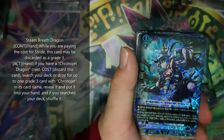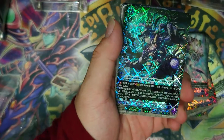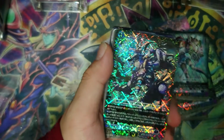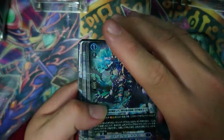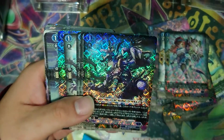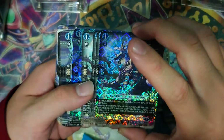So yeah, this card retrieves the same as the G series Steam Ref, which is a Strike folder, and then he has the skill of discarding him if you have the crest, and then you can search your deck for Chronojet Dragon, which is really good. So yeah, this card in premium is actually pretty broken because you can search for any Chronojet, so you can prepare for an ultimate strike the turn before. So yeah, this card is actually very broken in premium actually.